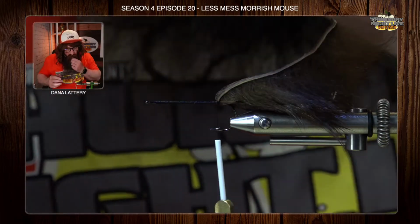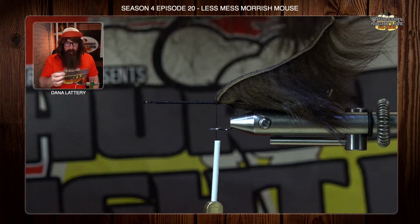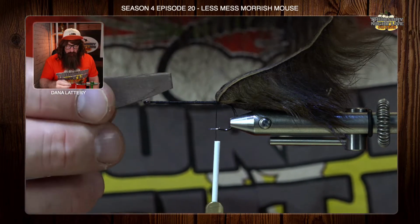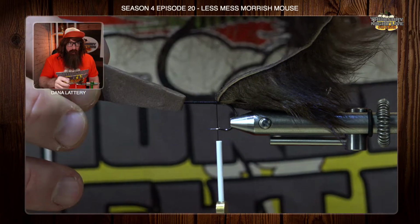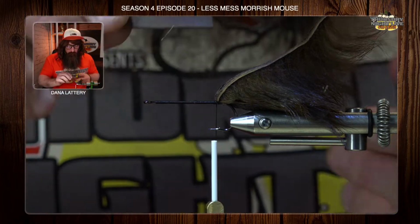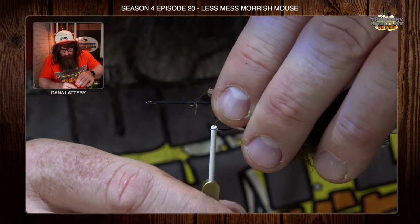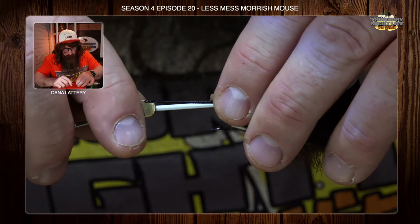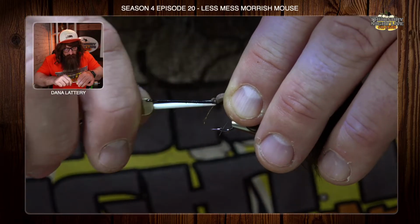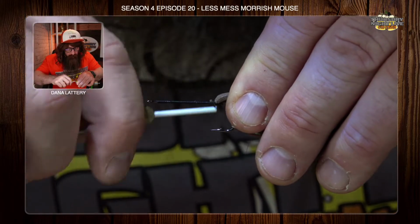Okay, so we're gonna use a 2mm brown craft foam, or the foam that came in your kit, and it probably came in a bit of a square. What you can do is cut it into two pieces. We're going to take the smaller tapered end and put it over top of the zonked pine squirrel, and then tie in the foam there. Just do a couple collecting wraps, but make sure we tie this in. We get enough of that, it's tied in.